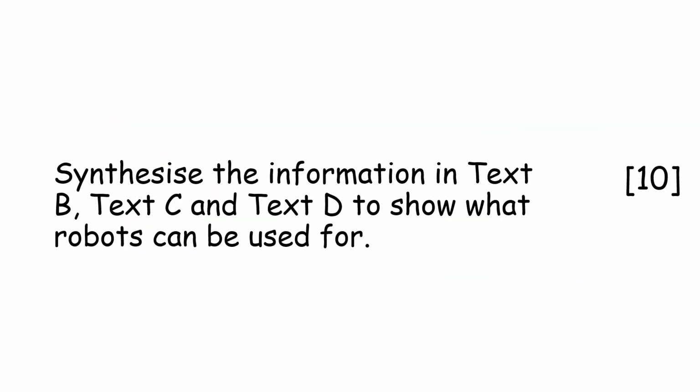The question that turned up in this exam was synthesize the information in text B, text C and text D to show what robots can be used for. And it was worth 10 marks, which is enormous. There are only 40 marks available for the reading section of the exam. So this mark is worth 25% of the reading marks available in the exam.